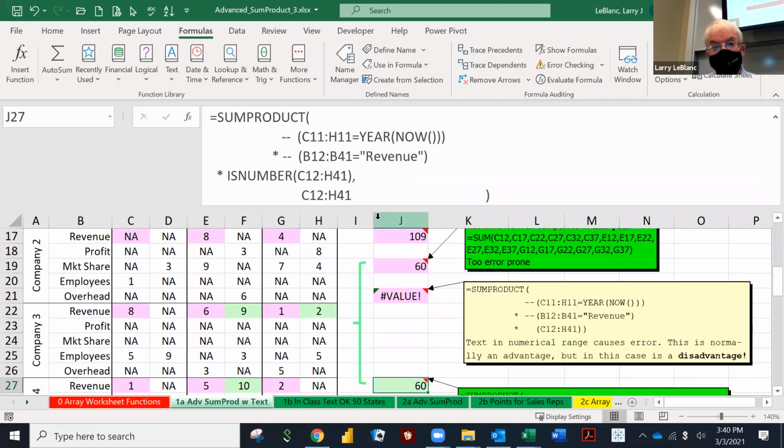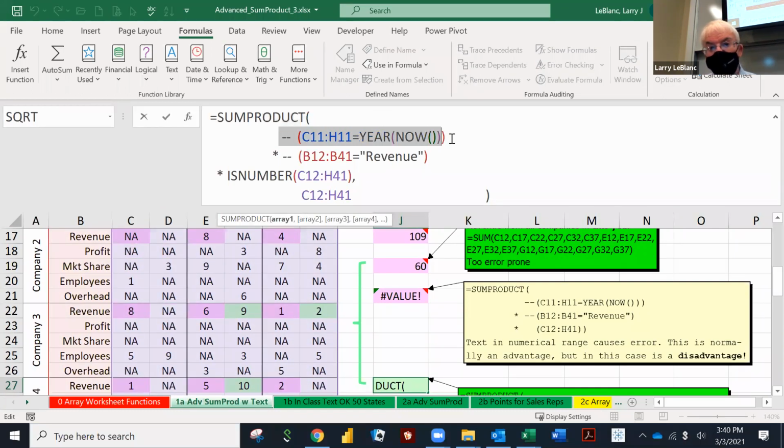is to make one single change. The SUMPRODUCT of, check the years, C through H11 is year of now, year of now. B12 to B41 is revenue. Star IF is number C12 to H41, comma C12 to H41.